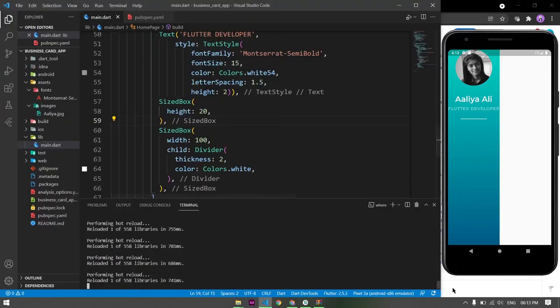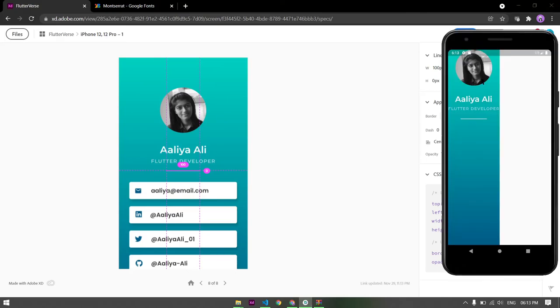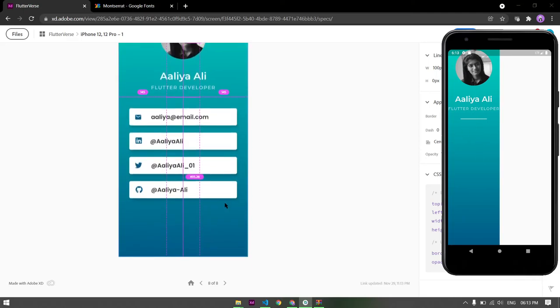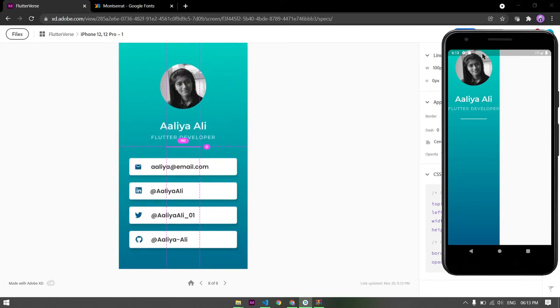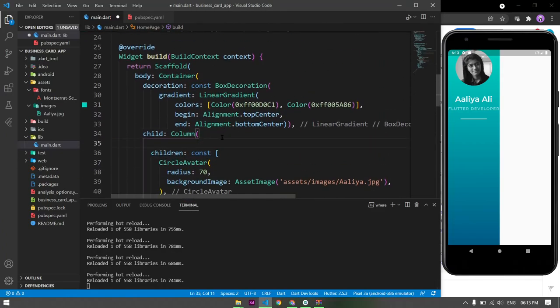One more thing that I might want to fix here is that in our version of the app, all of these widgets are sticking to the top. We don't want them to stick, so I'm going to center them. How do I do that? One way is to go to the Column widget and its cross axis alignment. For a Column, the cross axis alignment is horizontal, and its main axis alignment is the vertical alignment. Similarly for a Row widget, the main axis alignment is horizontal, and the cross axis alignment is the vertical alignment.